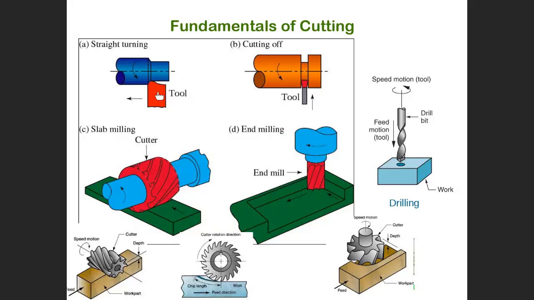You can see here that this is a single point cutting tool, meaning only one point is engaged in cutting from beginning to end. This is multiple point. Here you see multiple edges, multiple points. One comes in and moves out, another comes in and moves out, another comes in and moves out. We call them multiple edges. This is a different type of machining, either single point or multiple point cutting edge.